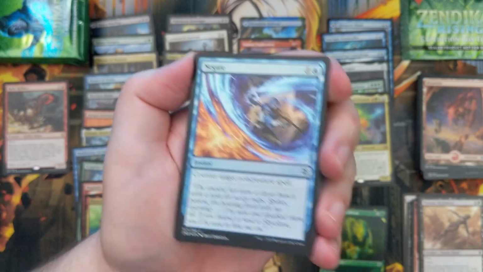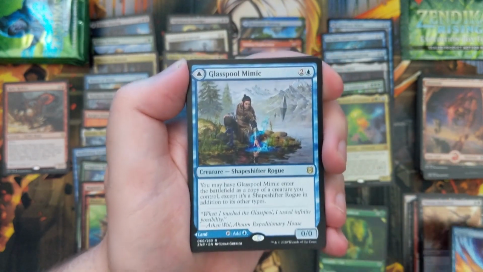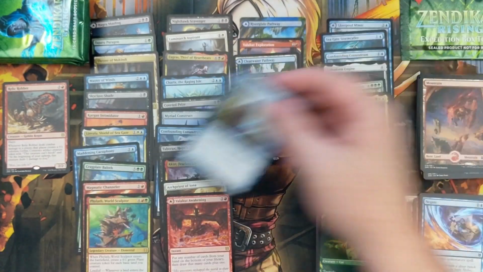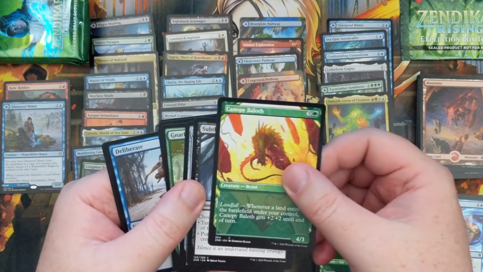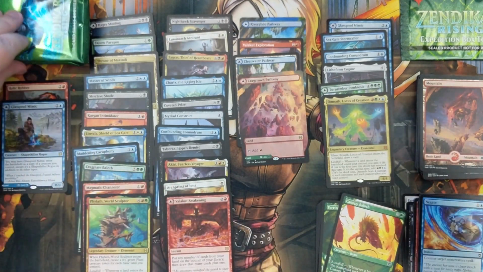We got a foil Negate. That's gorgeous art on the Negate, and it's gorgeous in foil. And then we got a Glasspool Mimic, which flips into, of course, the Glasspool Shore, which is great. Great little card. Take it. And then what else we got? We got a Showcase Border Canopy Baloth. All right. And nothing else in there.